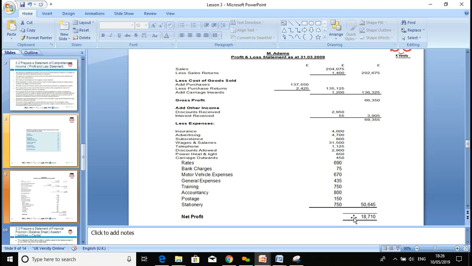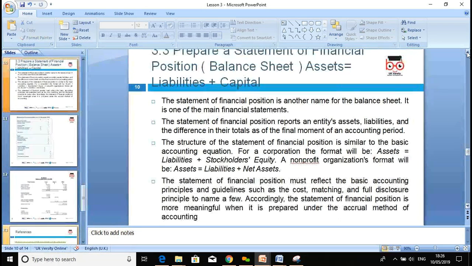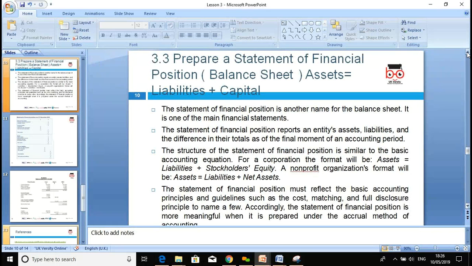No questions. Okay, so next we go through the next statement, according to our learning outcome: the balance sheet, which is called the statement of financial position. Nowadays we have an international accounting standard. Companies are not only working in one country, they have operations throughout the world. That's why we prepare the statement of financial position, a term we use throughout the world. In the past, there were different terminologies in different countries, but now we are making things more standardized.